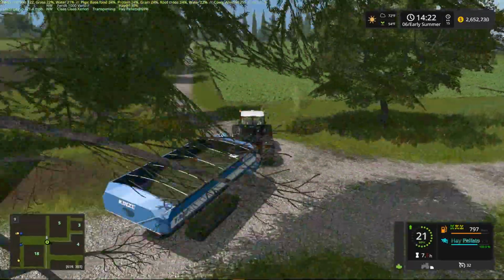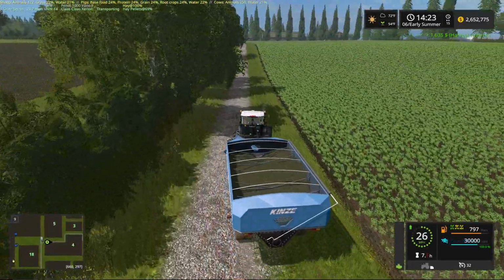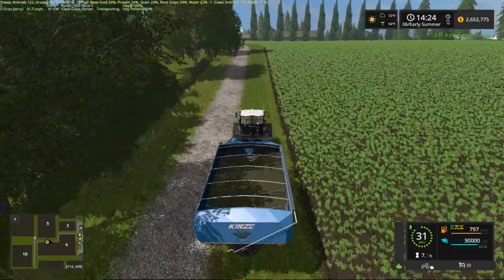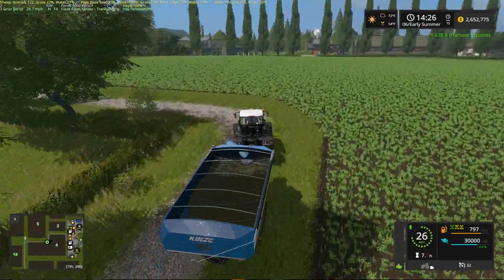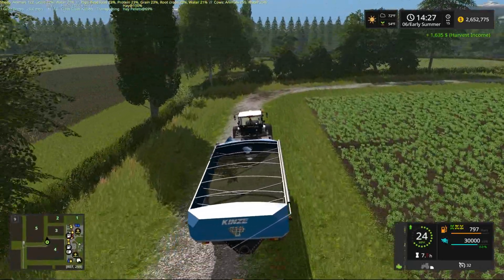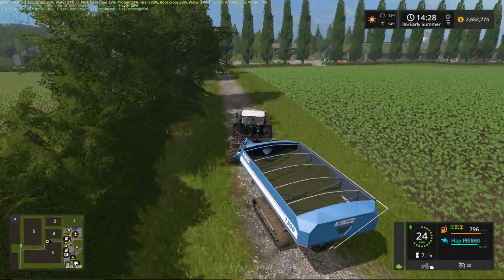I would expect the first test that we're going to do is, well, it's not really going to be a test. I think we should be able to empty the pellets from the auger wagon into the Penta DB50 tipper. That should work just fine because the Penta DB50 tipper does have the appropriate icons there. So that's going to be good to go.